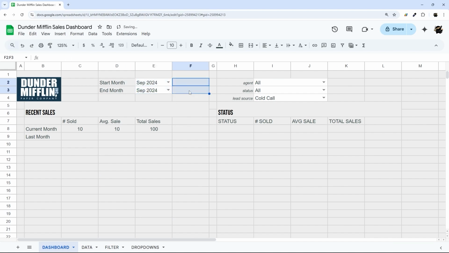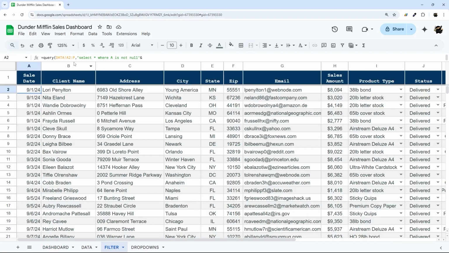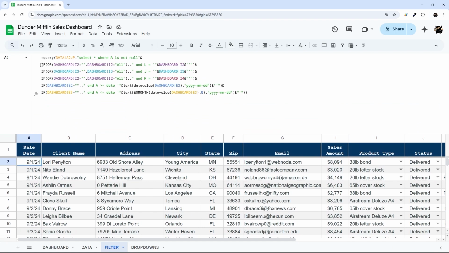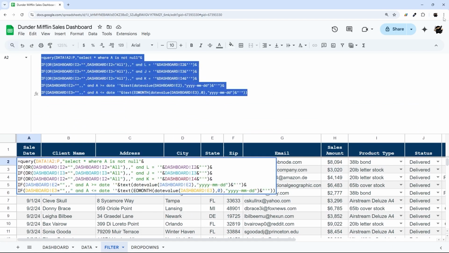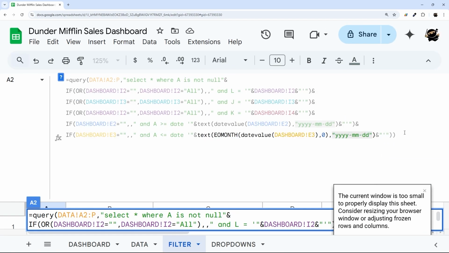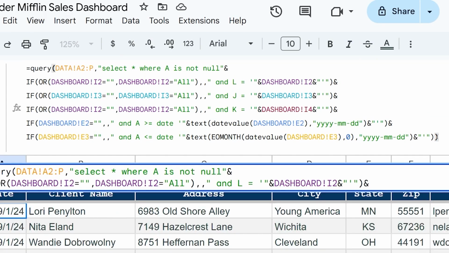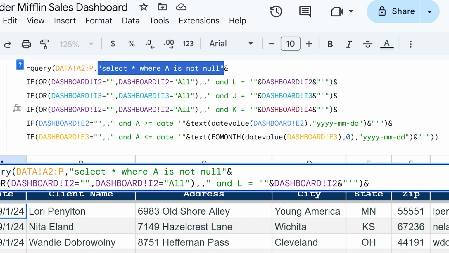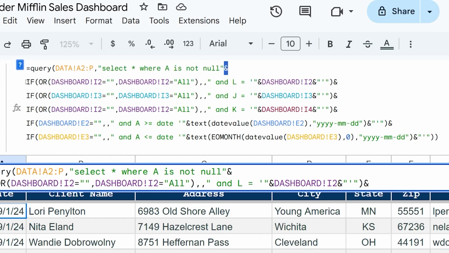All right, so let's go ahead and delete those. So that may have seemed like a little bit, and it was. And so you can take a quick look at this formula. Let me scroll in a little bit so you can get a better look at that. And so this is the formula that controls our filter tab. And so this will automatically update the data in this tab whenever we make a selection on the dashboard. And so we have our original data here, and then just a sample string to start us off. And then we add each element here with an ampersand, and then we do an if statement.